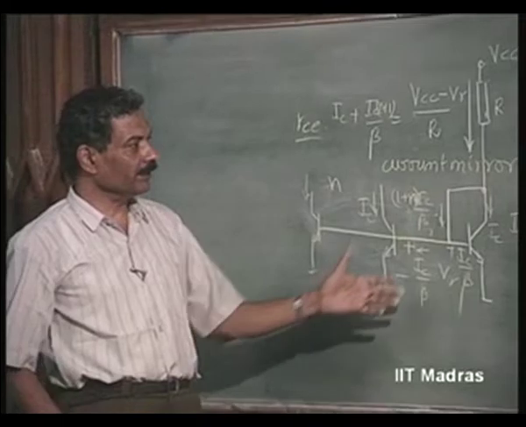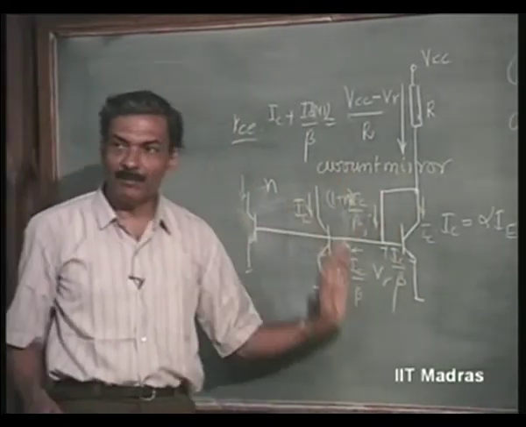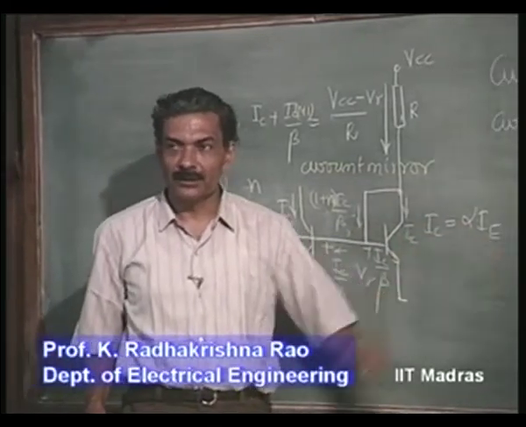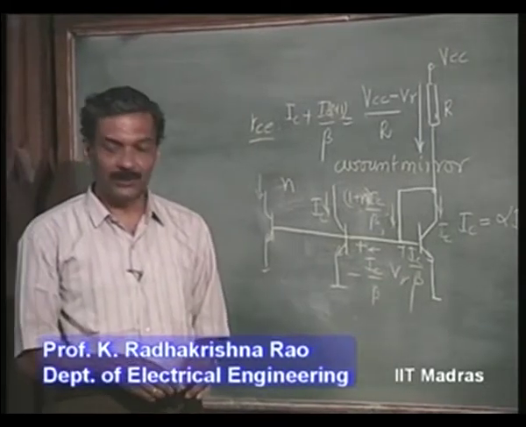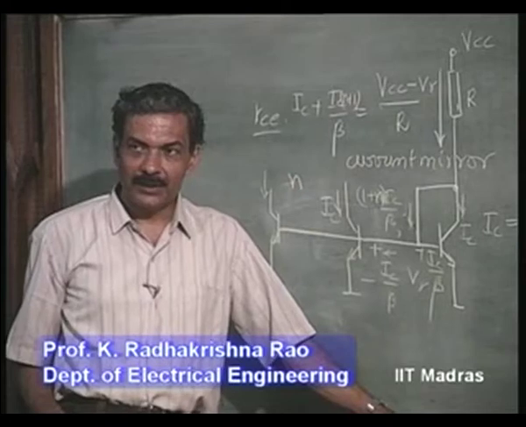So, this is what is used as a sink, for example. These are all sinks. If you do the same thing using PNP transistors, they will be all sources. So, we will see how these can be used in a differential amplifier getting rid of resistors in the next class.